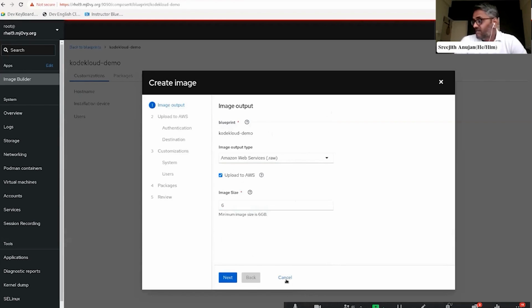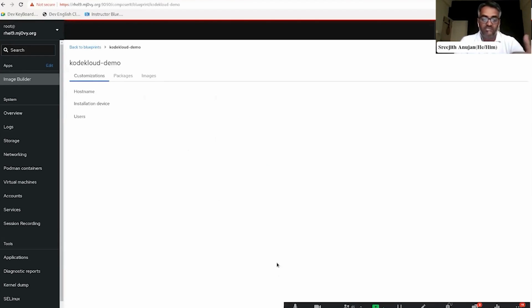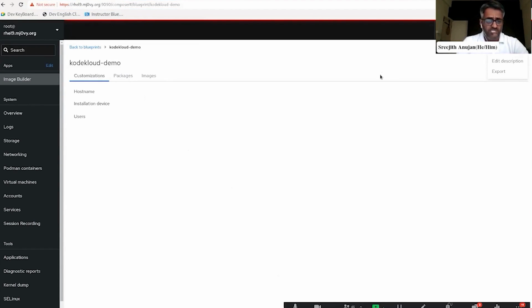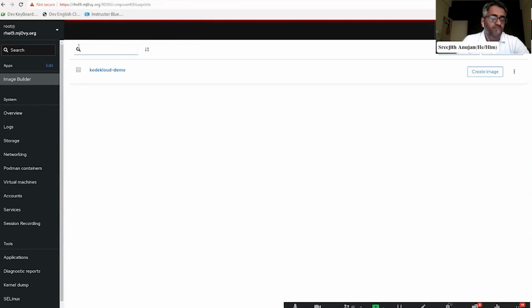Very seamlessly. It makes it easy to deploy it in different environments, right? Whether it's physical, virtual, or cloud. Make sense? So that is the beauty of using the image builder. This image builder service is part of the web console, which we have in RHEL 9. In fact, it was there in RHEL 8, RHEL 7 also, but with RHEL 9, we have added a lot of new features. So this way, you will be able to create a blueprint very easily.